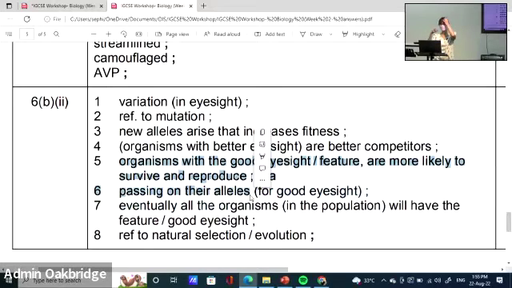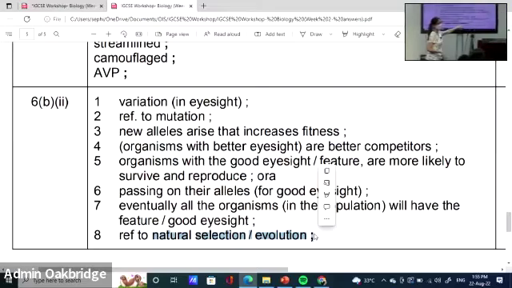Okay, so eventually these alleles for good eyesight, maybe in the daytime or the nighttime or when it's dark, depends on what is required in the environment itself, they will pass this on to the offspring. All or most of the organisms in this population will have good eyesight. So in the case of a shark, they suspect that it's because of this. Why do they have eyesight? Because not every shark was born with good eyesight last time, but now every shark is born with good eyesight. And talk about this. Always come to a conclusion: this is a form of natural selection or evolution. This one is always 1 mark.